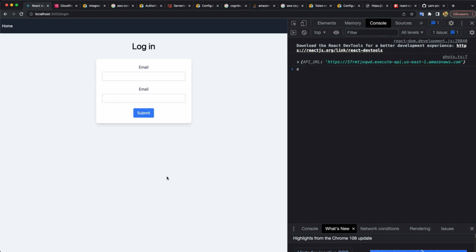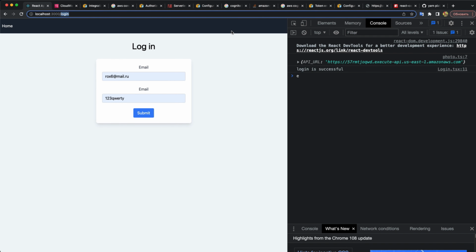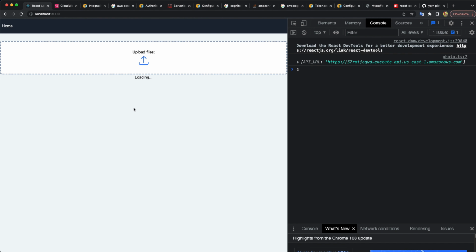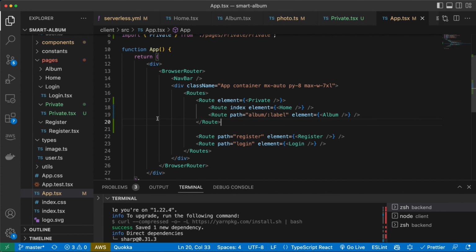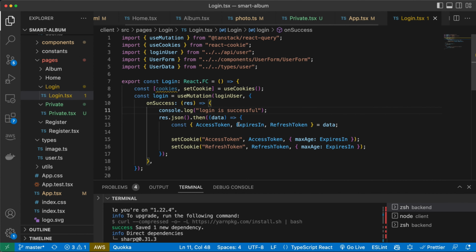So if we try to log in now with one of our users, our login is successful, and we go to the home page and it's working. But now we have to go to the home page manually after login. Let's add a little redirect here on success.